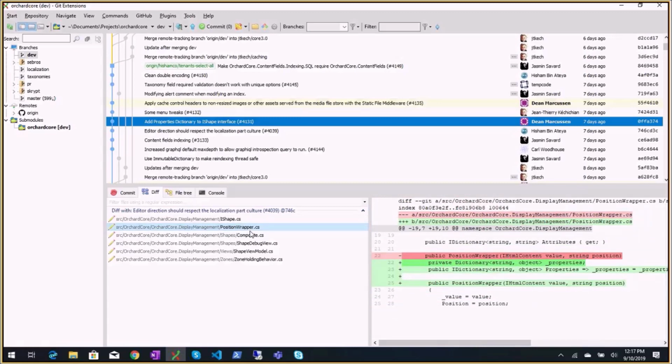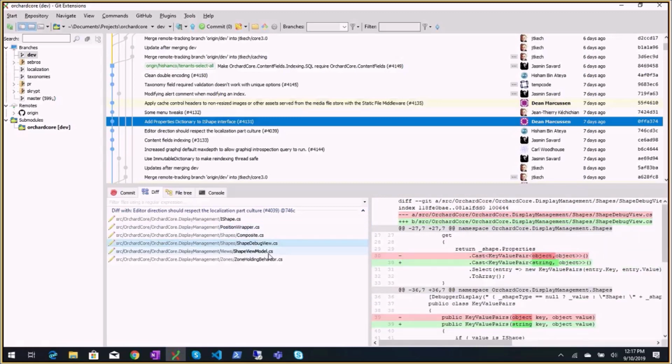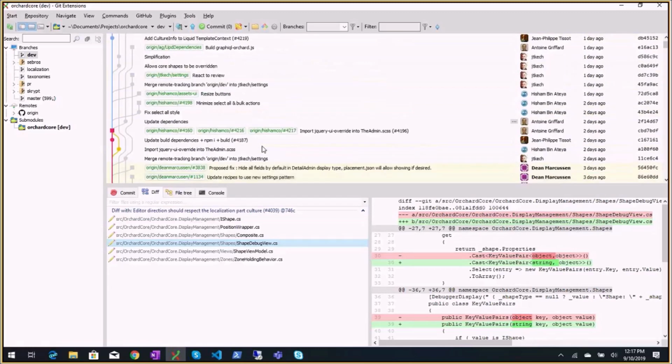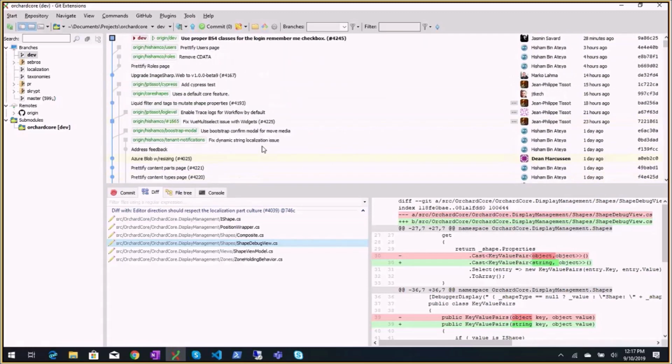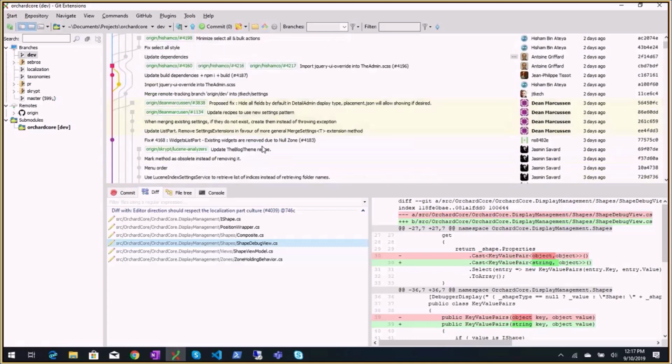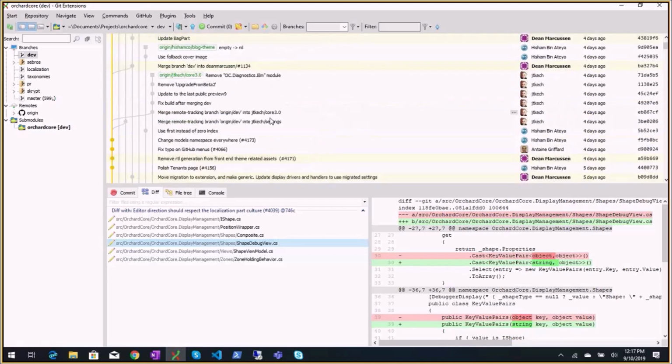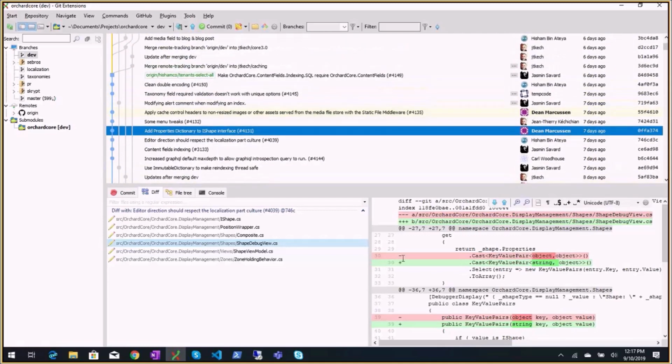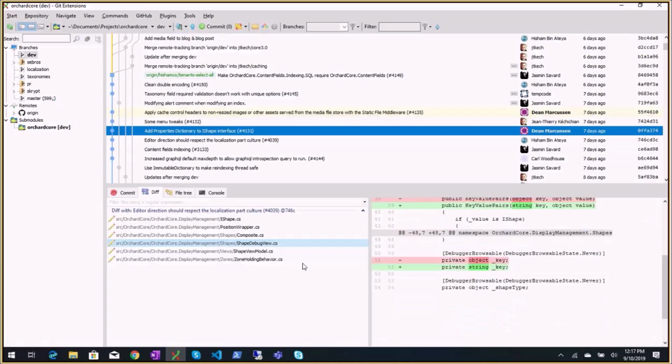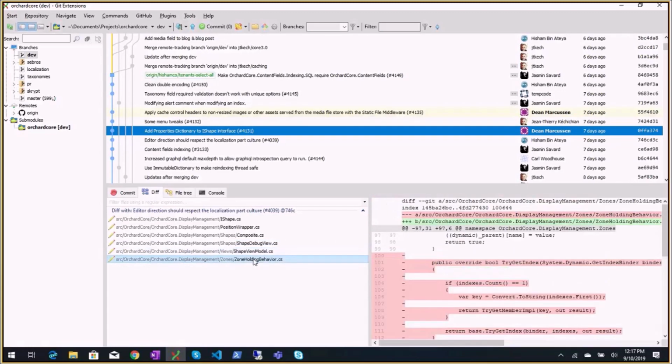And then with that, there are liquid filters that are coming. I'm not sure I've merged that. Did I merge it? It's either Dino or Jean-Philippe who did it. I don't remember. Yeah, we merged it, I think. Thank you. So I will see that later. To set the properties from liquid templates, because from Razor file, it's easy. You have access to the shape and you do dot properties equals something.